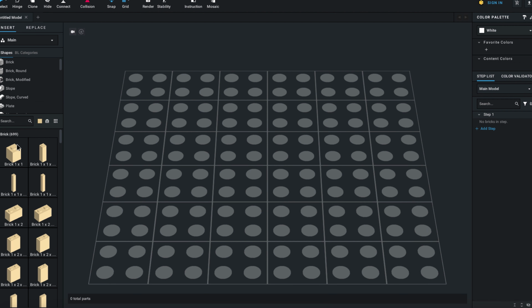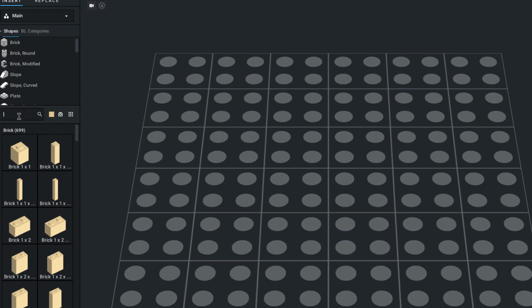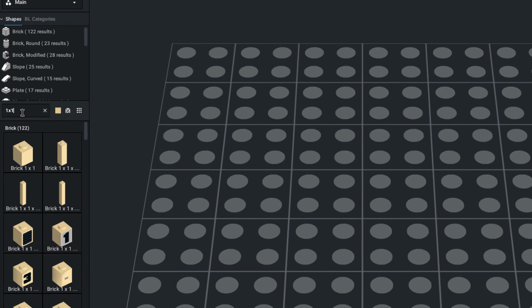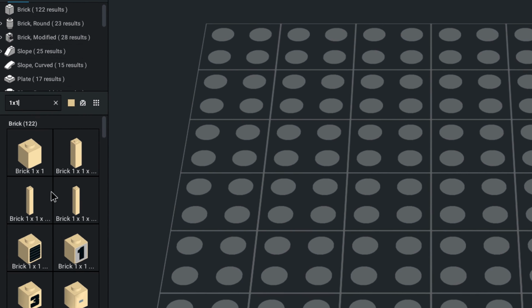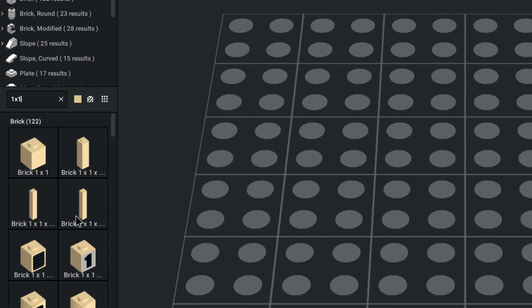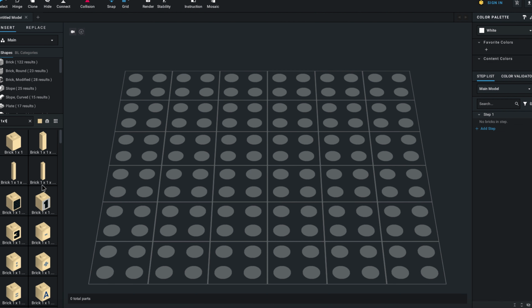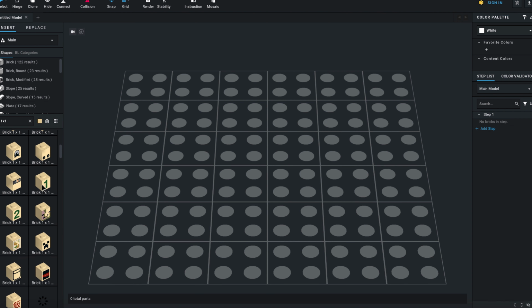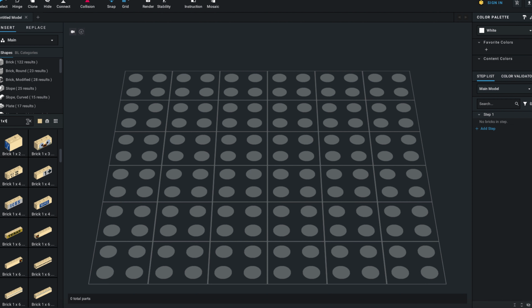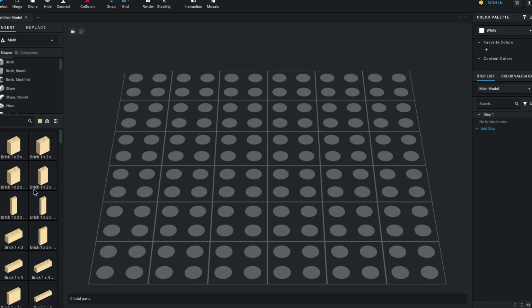Just underneath, of course, you've got all the pieces displayed here. So you can see you've got a search. If I wanted to search for just 1x1 bricks, I could just type 1x1 bricks in, and now again it's filtered all of the available bricks that are 1x1 in nature. Of course, we've got ones that have prints on, ones that are taller, so you've got 1x1x3s, 1x1x5s, etc. You can scroll through here and see all the different available 1x1s that we've got to hand. Or if you get rid of the filter, you can just see all of the bricks that are currently in that colour.